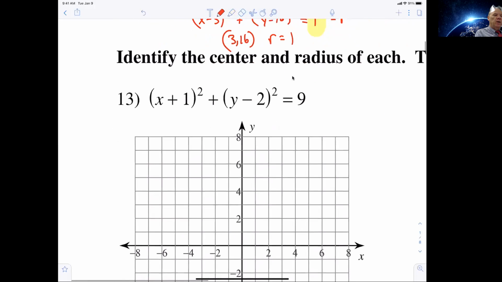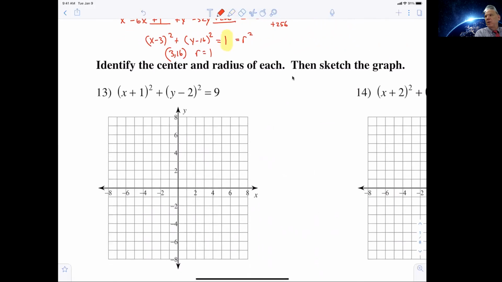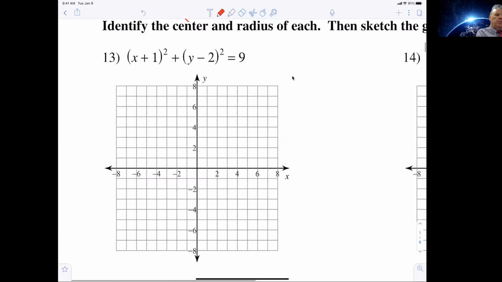All right, so now we're going to identify the center and radius, and this time we're going to sketch the graph. And the reason why I love Notability is because it allows you to draw circles. All right, so everybody put up here, the center is located at what? And then the radius is 3. For those of you guys who have been paying attention, the radius is 3. Why is the radius 3? Because again, this 9 is equal to r squared, not r.